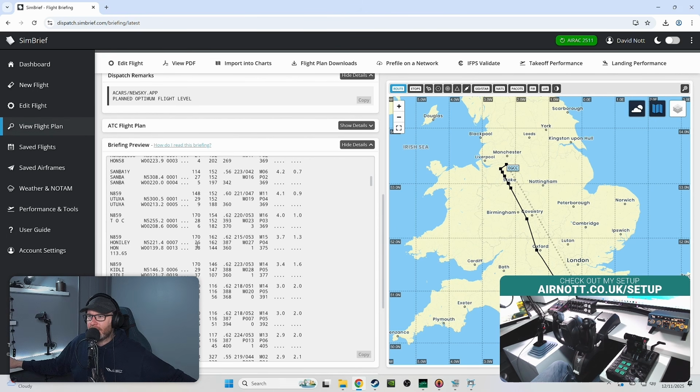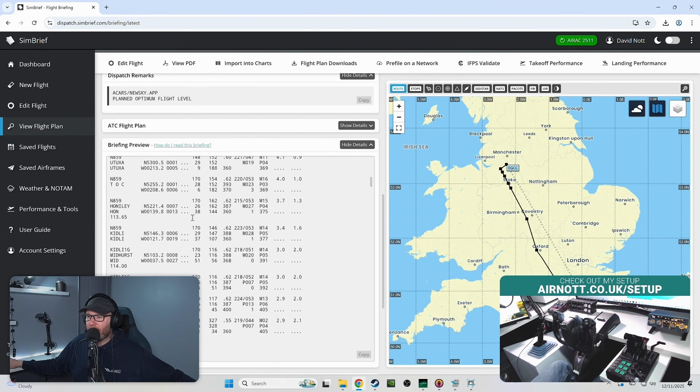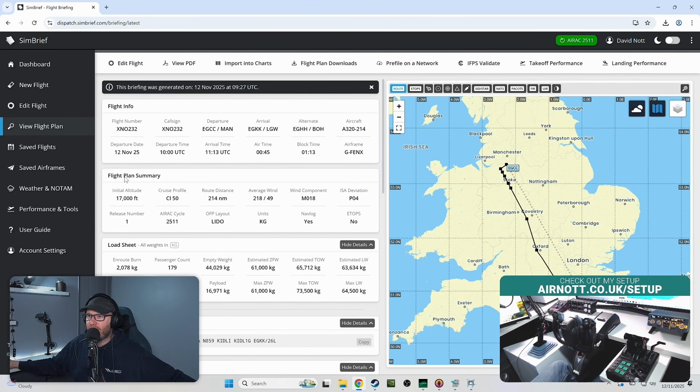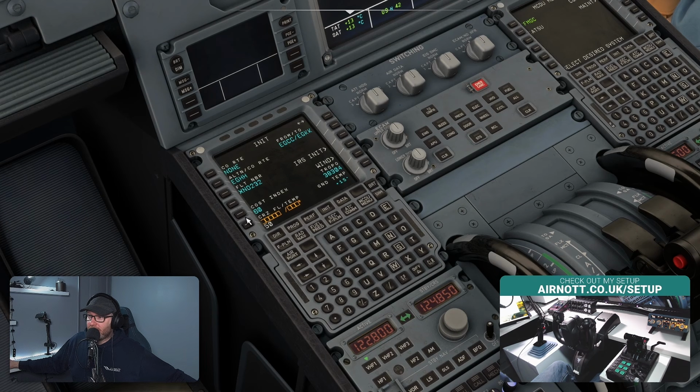Let's have a look. Okay, so kind of interestingly, we are at flight level 170 according to SimBrief, all the way there. That seems a little bit low to me, and my cost index of 60 was in fact wrong. We are doing a cost index of 50 according to SimBrief, that is. Okay, cost index is now 50, and we'll put in 170. That seems really low to me. That's weird, that. I don't know. Is there something about the Manchester to Gatwick route that would normally put you that low?